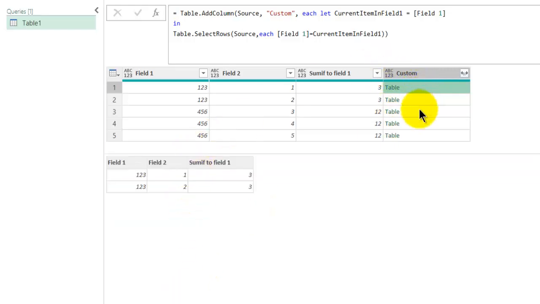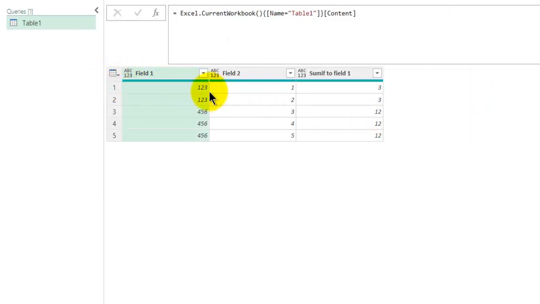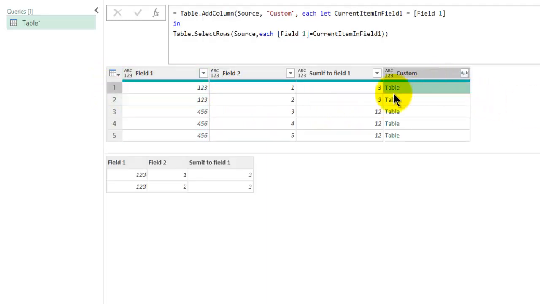So now you can see that this is the list. The only difference from the previous one is that the value here, the current in field, is dynamic. It's according to whatever the row currently is. So 123 will be there, and for 456 it will be this list. As you can see, it returned a subset of the original source table. The source table has this, so now it only returns the first 2 values, which are equal to 123.